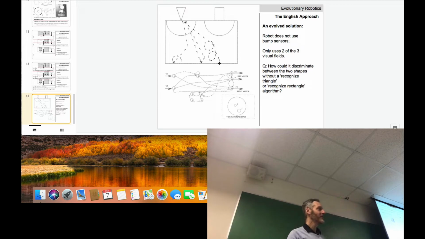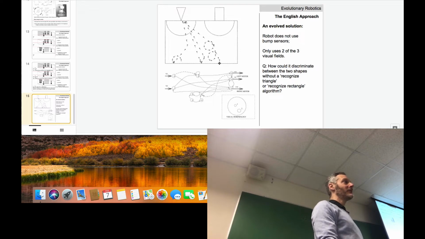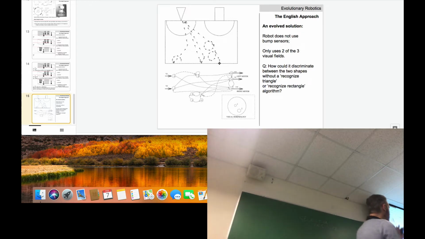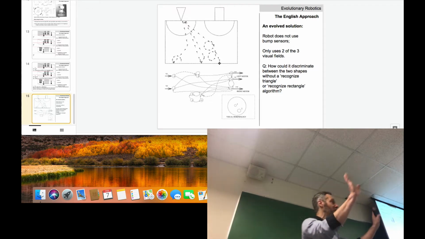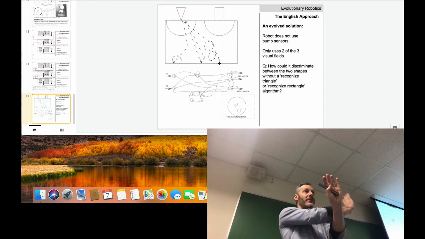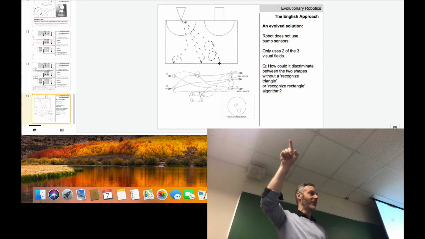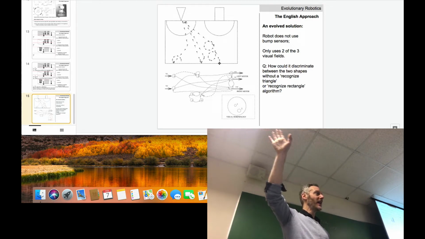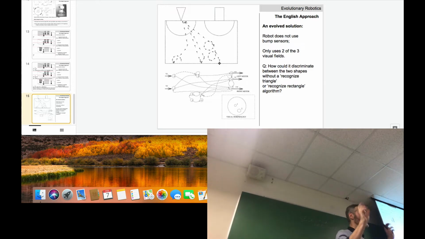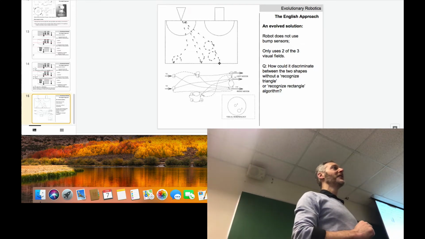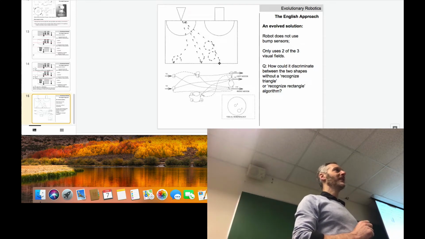What else can you tell me about this behavior? Why do you think it might be turning as it moves? Could it be overfitting and just looking for the bigger and the smaller shapes? Because as you get really close to one shape, it'll look bigger in the field, and then you move towards the other one. Possibly. So it hasn't overfit, because I haven't shown you here, but if you move the triangle on the right side and the rectangle on the left, it will do this corkscrew pattern towards the right-hand triangle. So it hasn't really overfit. It actually does recognize, quote unquote, the triangle and move towards it. Does that have something to do with the way it sees with the mirror, because the mirror is spinning? It has something to do with the way it sees, absolutely.